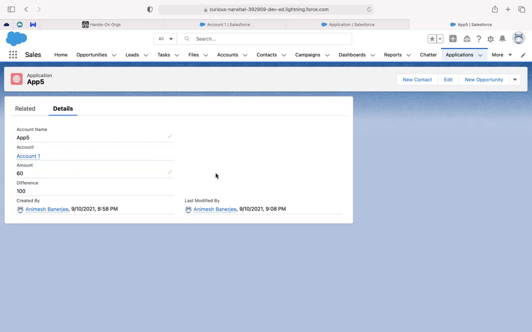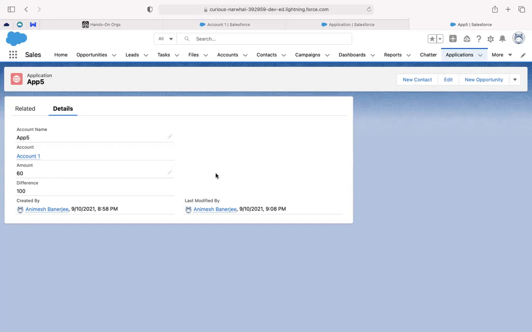Yeah. When you are using fields from another object, apart from your own object, in that case it is called a cross object formula field. Right now, we created a cross object formula field because that formula is not only using your own fields, that same object's fields. It is also using fields from the parent.